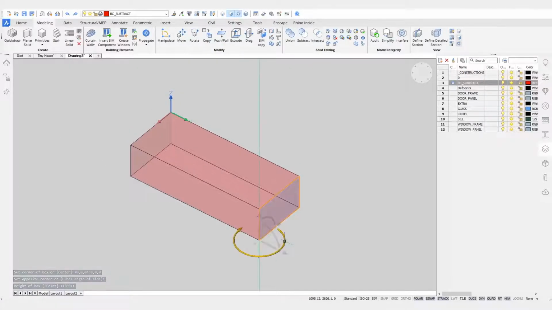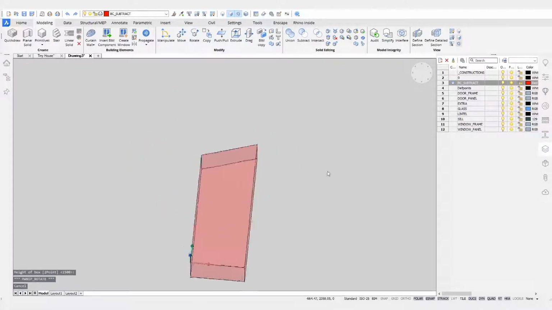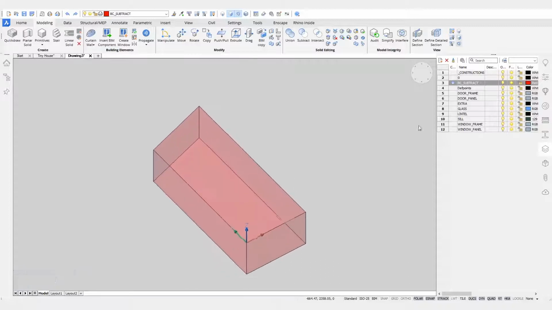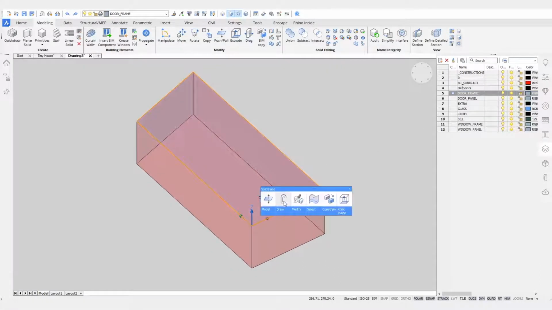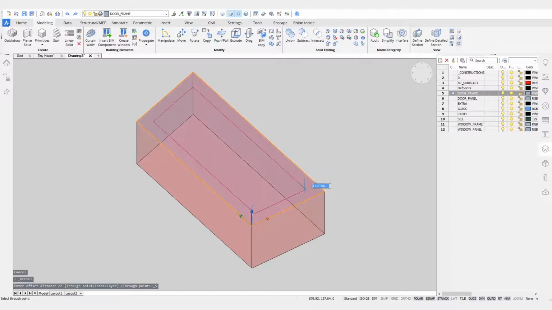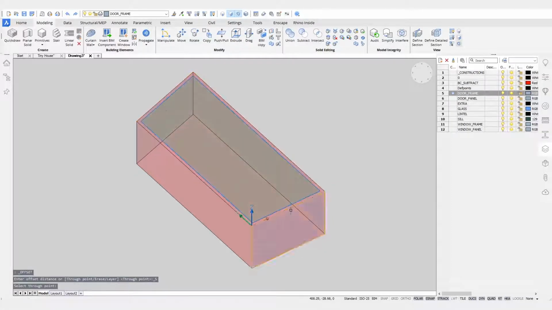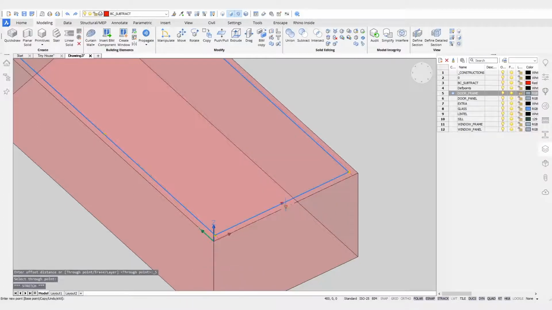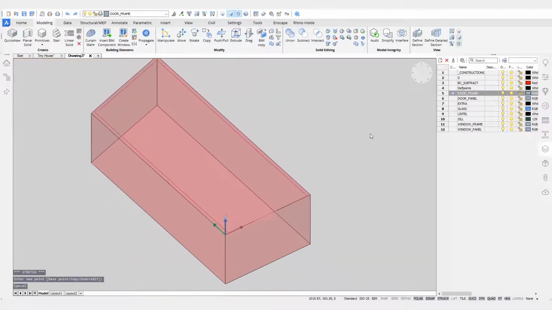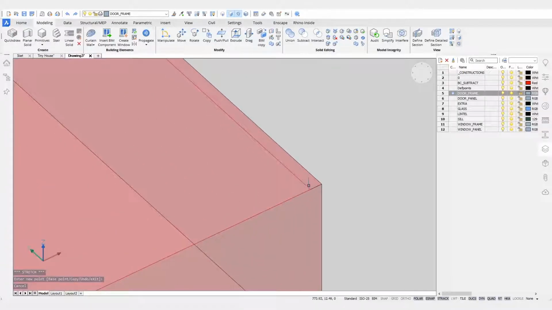And I can already draw the basic outline of my door, like this. And I want it to have a slanted top, so I can just rotate this face. I don't know the exact value. I'll just say 20 degrees, but I don't really care about it. I can always change it later.